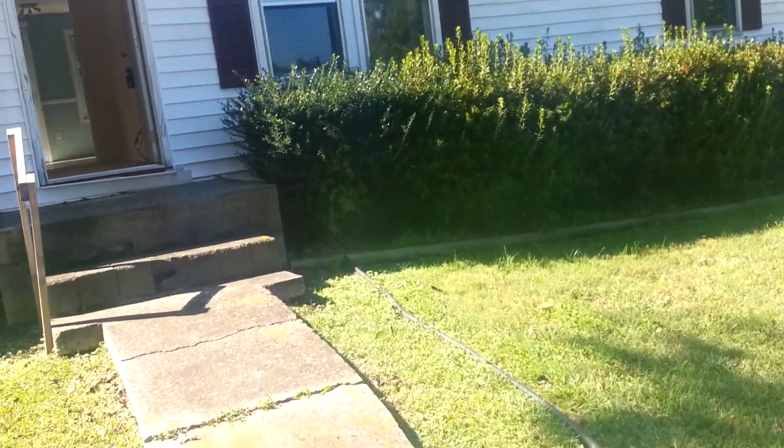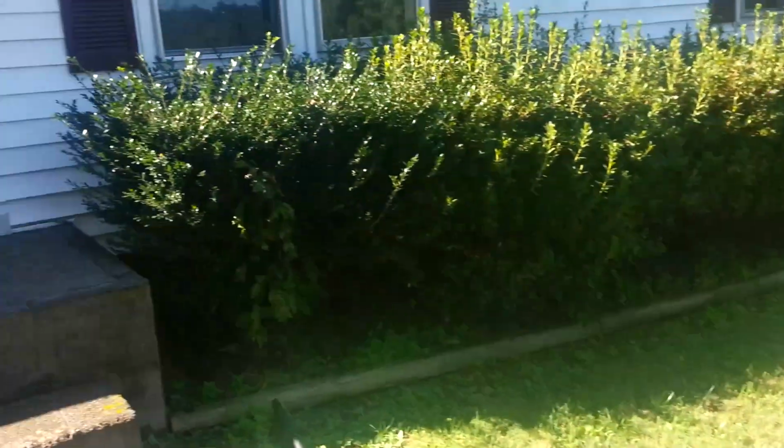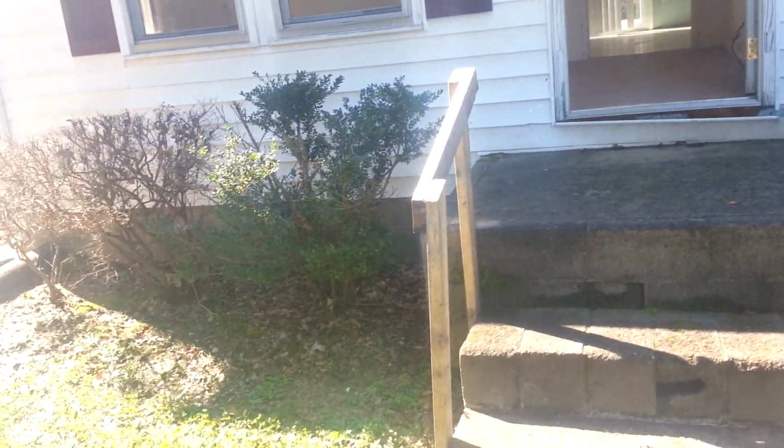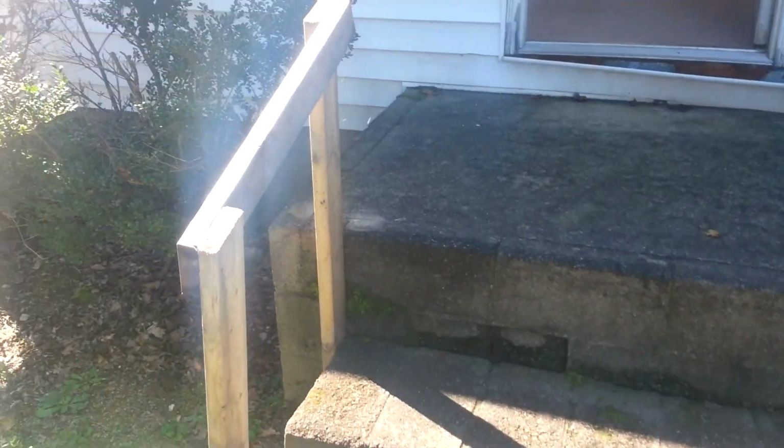It's definitely a fixer-upper, but the repairs seem to be fairly minimal. I'm going to give you a walk around the outside first, and then we'll go take a walk around the inside. You can see here, first off, looking at the front porch, there's been some makeshift rails added. That's going to have to be fixed. I'm sure this has to be sold to an FHA buyer, and FHA will require that. You got a little bit of an issue with siding here that needs to be fixed, but nothing too spectacular.